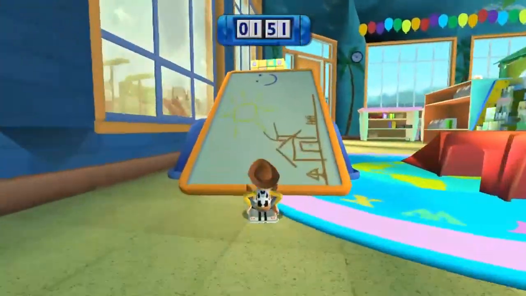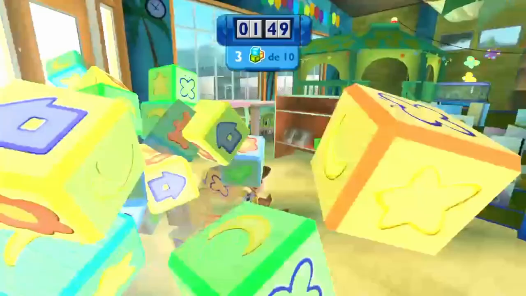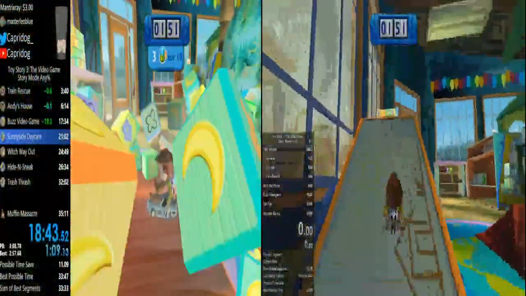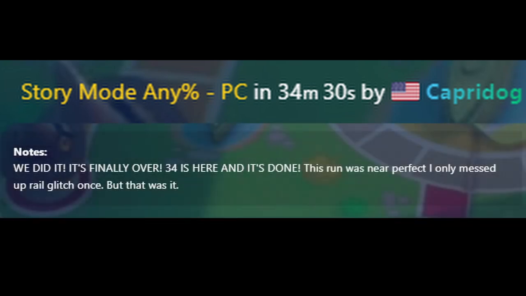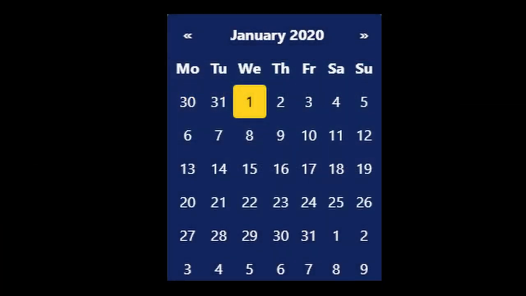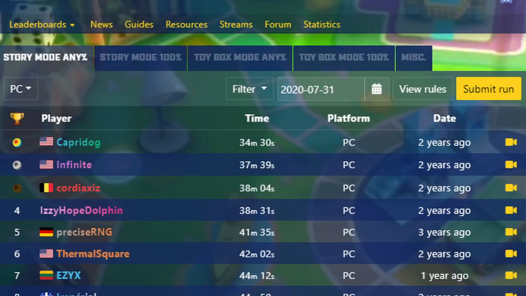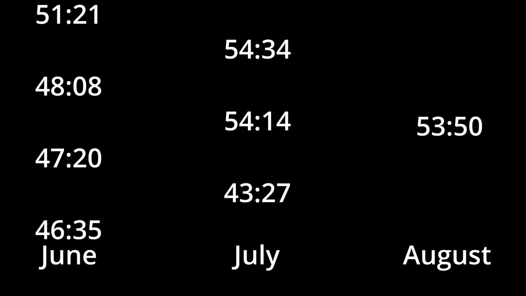Infinite also invented a new route for the Toy Car minigame that took a similar amount of time as Capri's older route, but the jury is still out as to which is actually faster. By the end of 2019, Capri had finished the game in a very solid amount of time. Alas, 2020 seemed to be destined to have no new records for Toy Story 3. June came and went, July, and then August, and these were months where records were typically set.